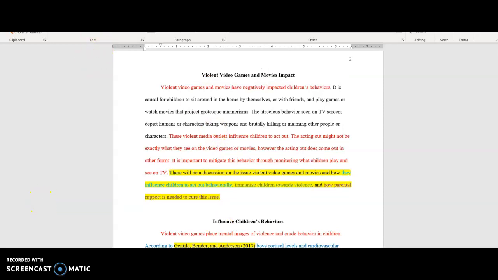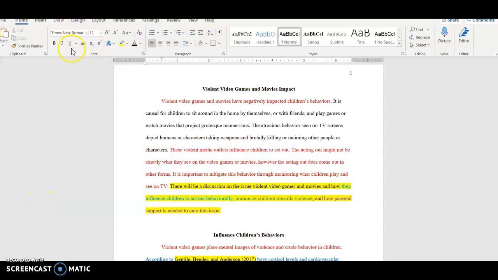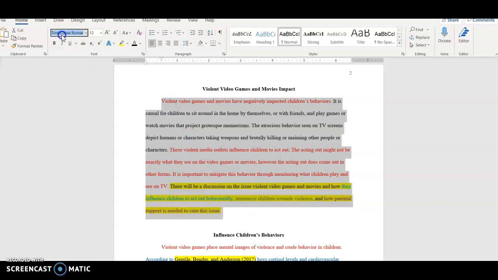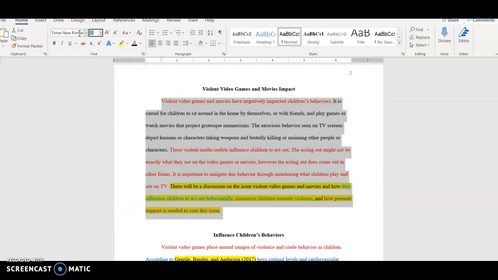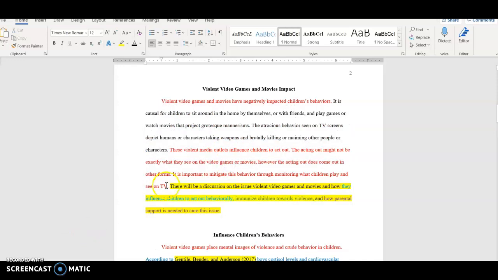Let me pause this real quick. Here it is up here, the bar. You can come up, highlight up here, and you can look for it, or you can type in there Times New Roman, hit the tab button on the keyboard. A lot of times it's easier just to highlight, hold down the CTRL button, and press number 2. That's a fast way of doing it.